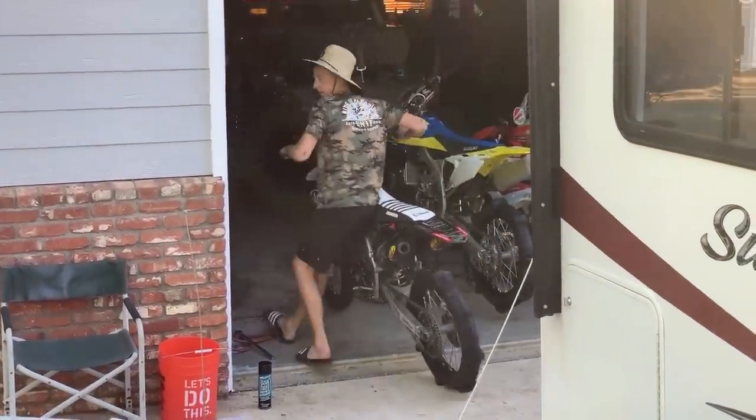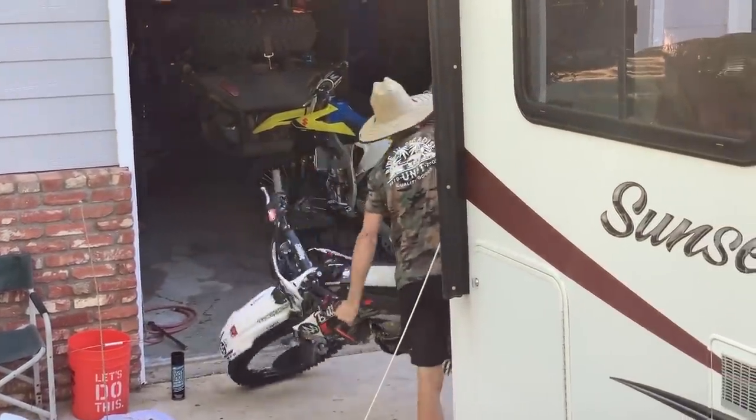Nice approach. Swing arm lift with the flip flop kick.